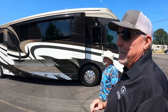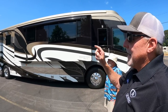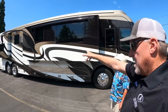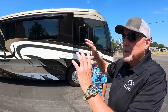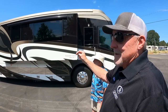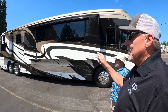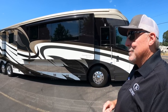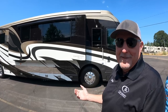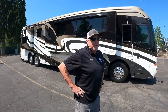About a month ago Mike was at an RV park and recognized a coach he had sold brand new, identifying it by its custom paint swirls. He approached the current owner and confirmed the original buyer's initial — the gentleman's last name also started with that same letter. It's just neat seeing the coaches again and hearing their stories.